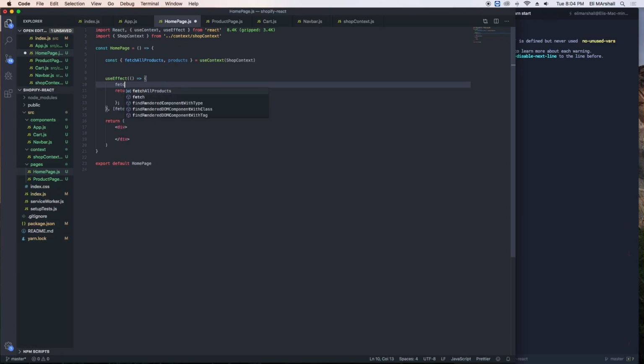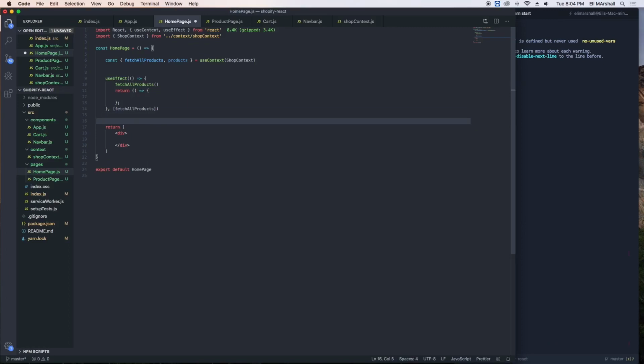Okay, so fetch all products. Now we need to add a little bit of loading state, so we're going to do something pretty basic. If there are no products, return a div that says loading.